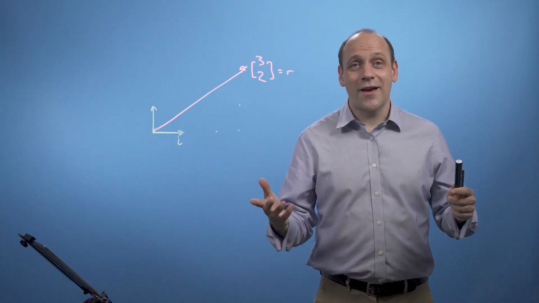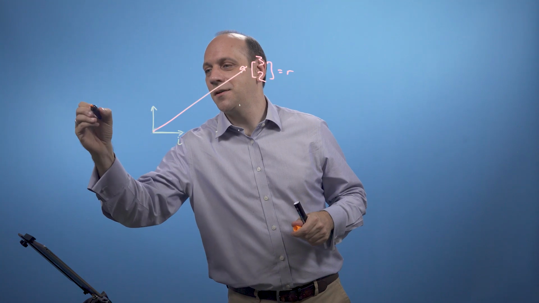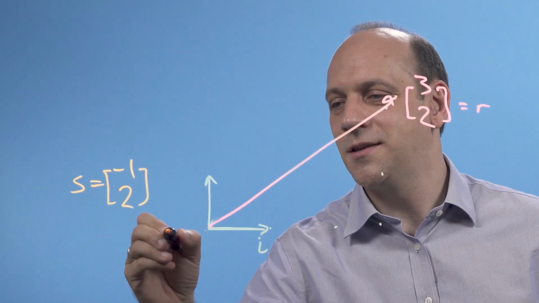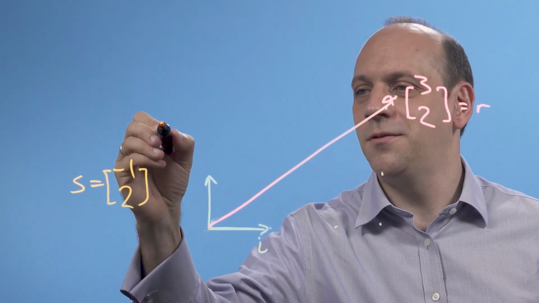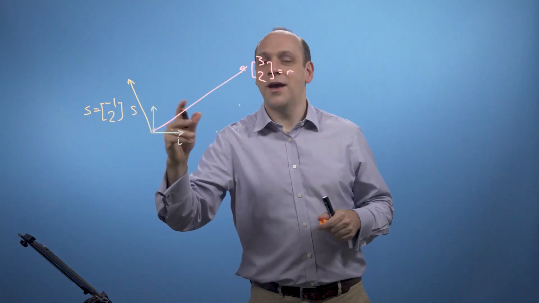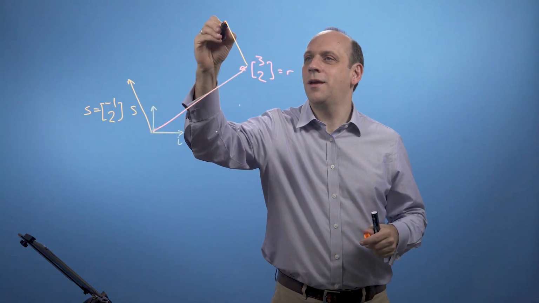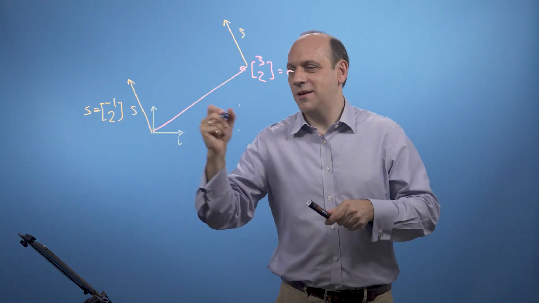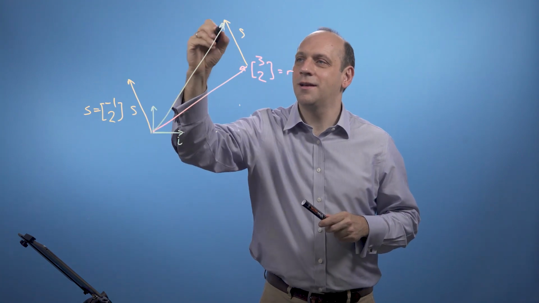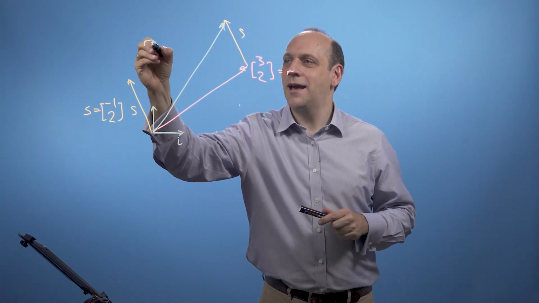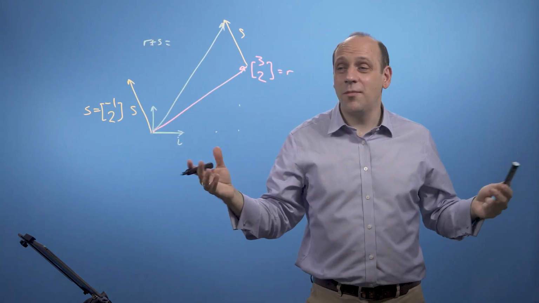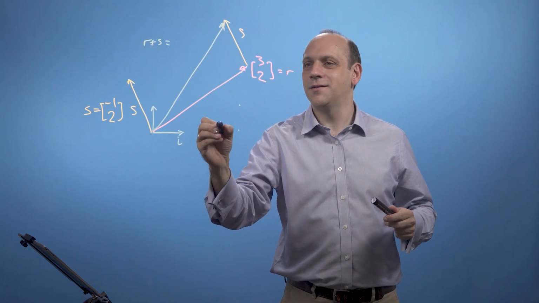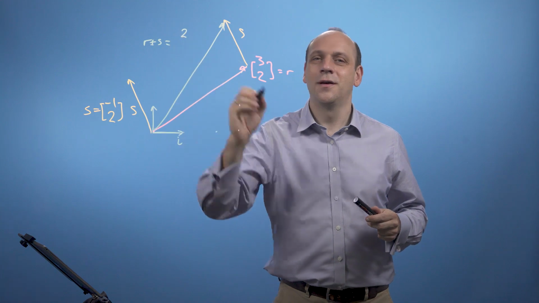So then if I have another vector, S, let's say S is equal to minus 1 i's and 2 j's. That is, it takes us back 1 i and up 2 j's. So that's S. Then R plus S would be that. We just put S on the end of R. And then R plus S is going to be, therefore, that total vector. That's going to be R plus S. And we can just add up the components, right? So R is 3 i's and S takes us back 1. So it's 3 plus minus 1 gives us 2 i's.